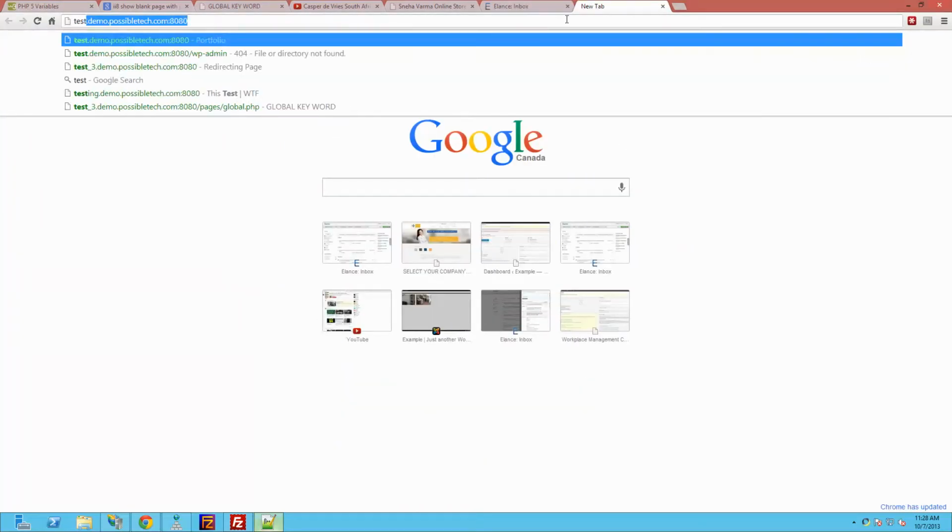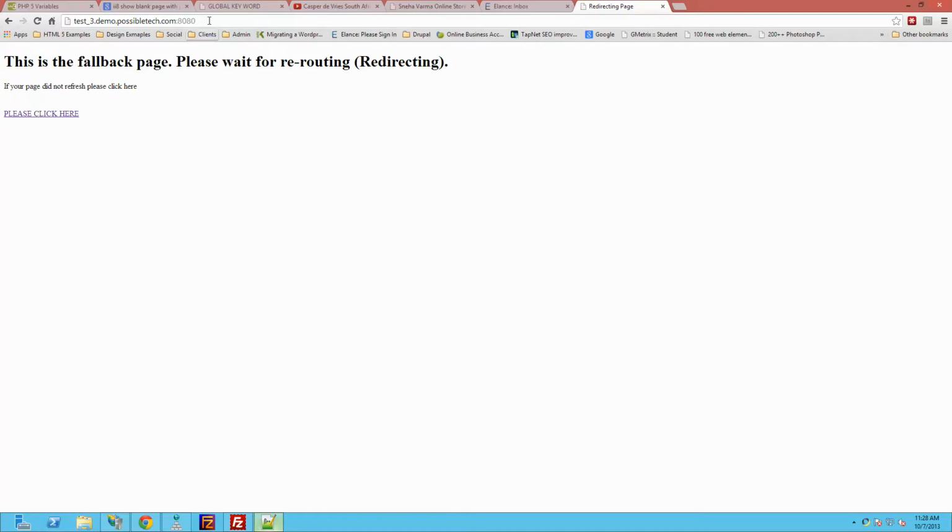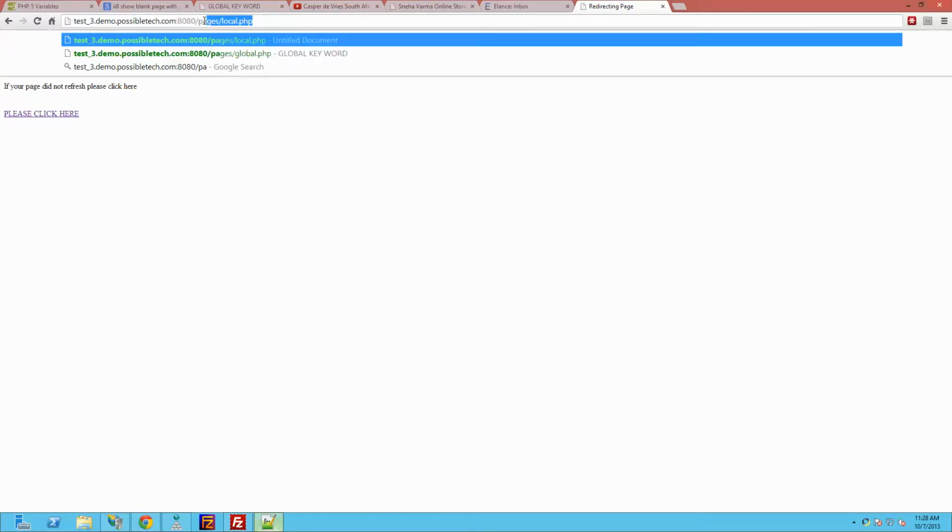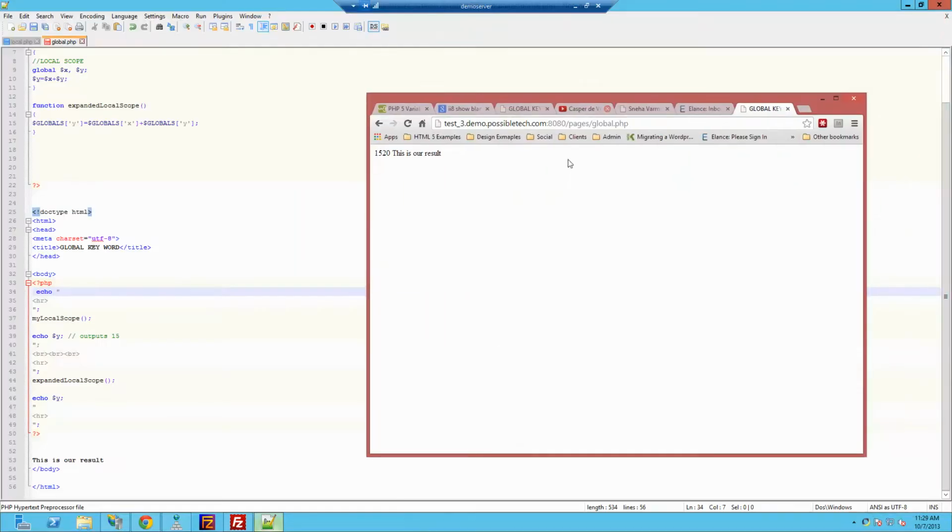So if we go to our page and refresh, it will show that for us. If I go test_3 and then type /pages/global.php, you see it's showing line number 46 and line number 39, which is 15, and the other result, which is also supposed to be 15.